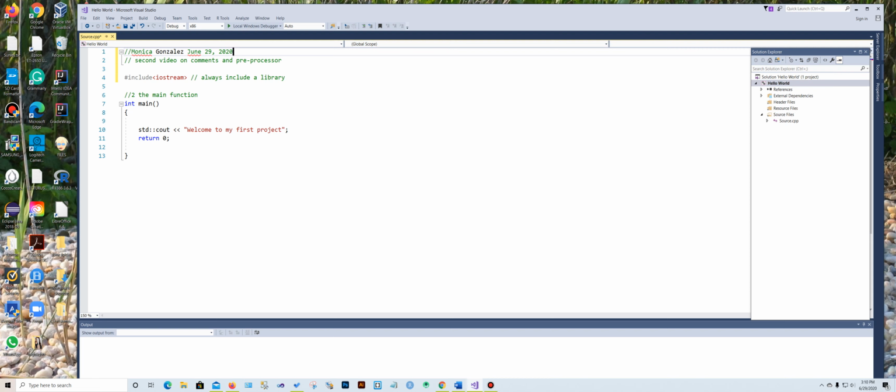All right. So most C++ programs follow a common layout, and the comments are part of this layout.